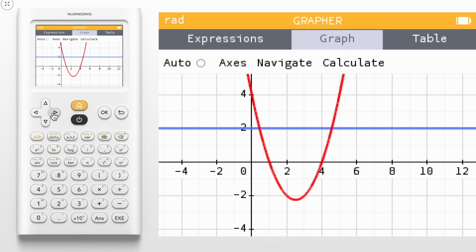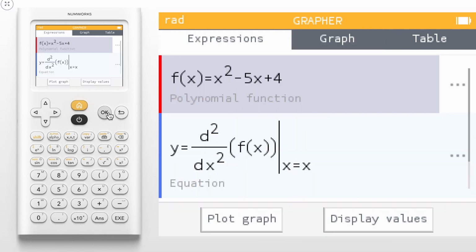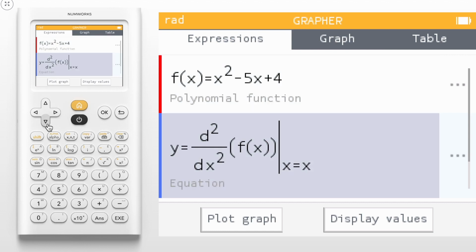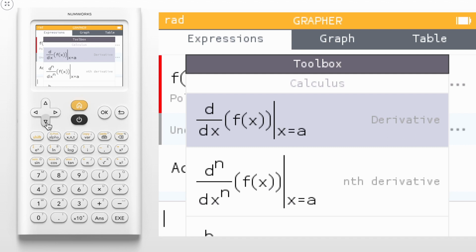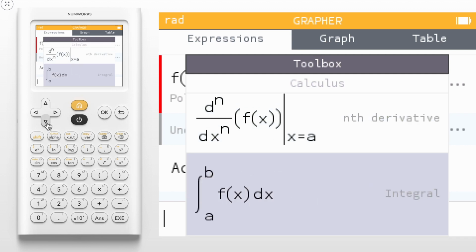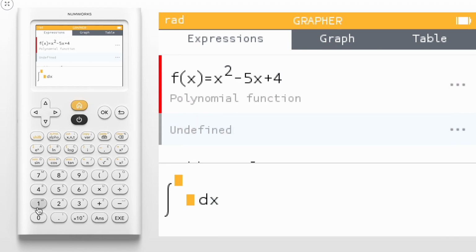Let's navigate back and do one more expression that we can graph. I'm going to delete my derivative function. I'm going to use my toolbox to navigate down to add an integral of this function. I'll use the lower bound 0 and the upper bound x. And I want to change my bound of my integral to d of t. What I'm doing is creating a possible antiderivative, or looking at the accumulation function on f of x. To do this, I need to do this with respect to another letter, so I'll use alpha t here.